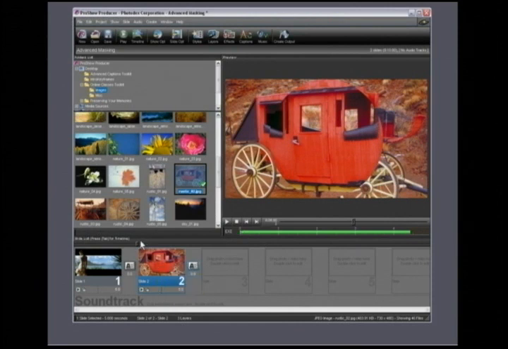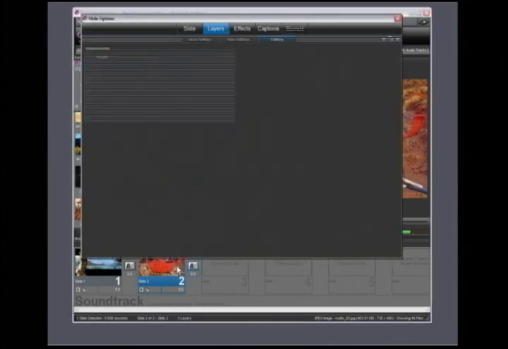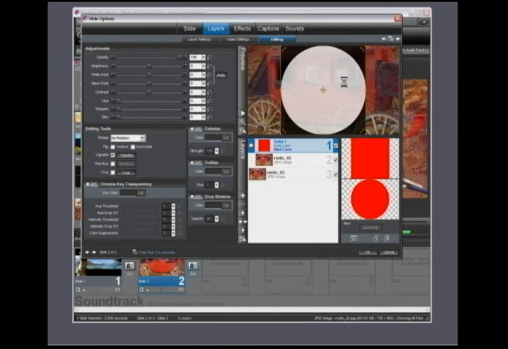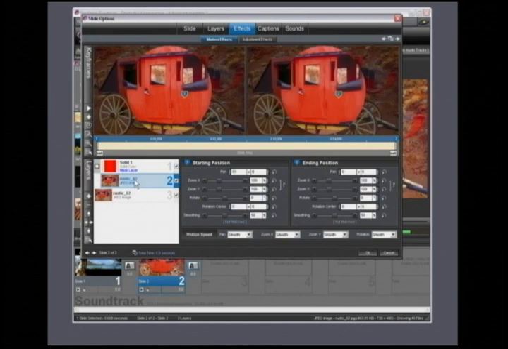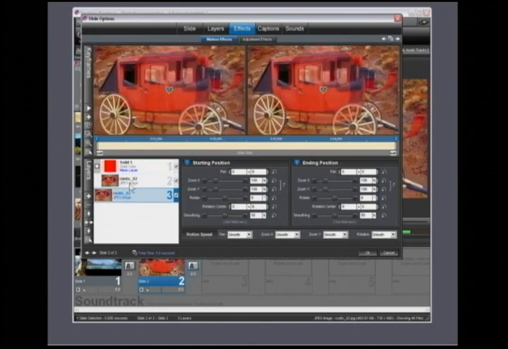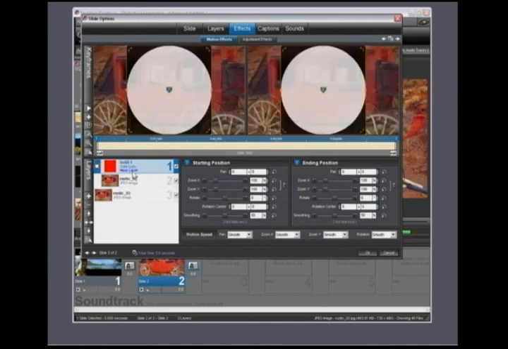Okay, so now let's add some motion, because it's not much of an effect if it's not moving. So let's double click on our slide options and go over to our effects category. We're going to leave both of our rustic_02 images still. We don't want them to move at all. Only thing we want to move is layer number 1. Now what we want to create is kind of a smiley face shape. A kind of a half circle, semicircle.